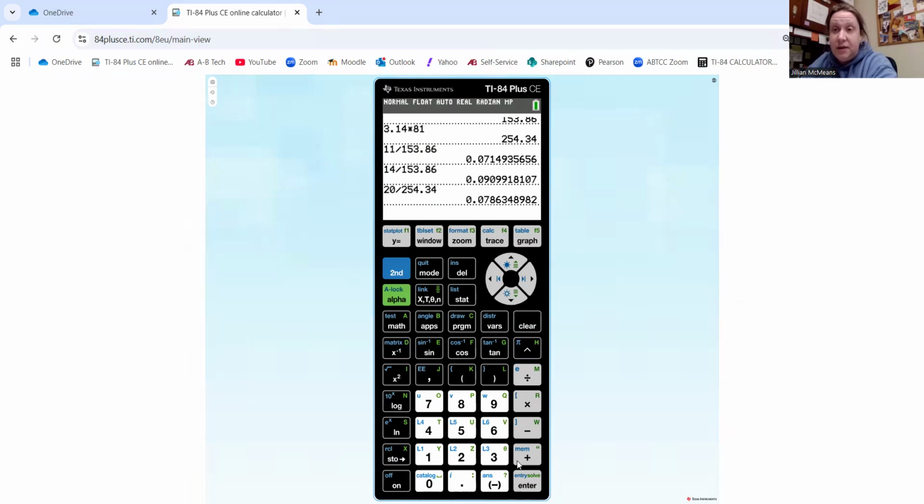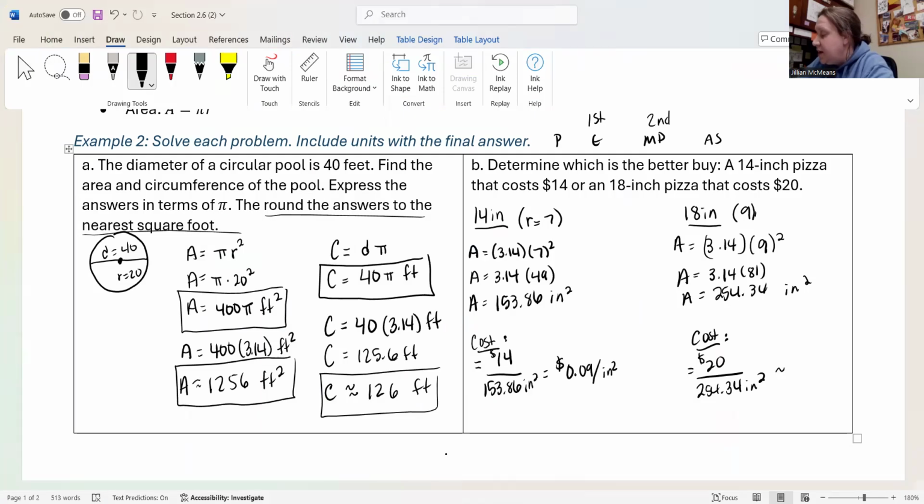So that's 7. That's the 2 decimal places, because money, we always think 2 decimal places. So we're going to look at this 7 right here. 1 digit to the right of that is an 8. That tells me to round up. That means I add 1 to the 7 and then just chop everything after that off. So we're going to say the 18-inch pizza is approximately 8 cents per square inch. Okay, so this is approximately 8 cents, so 0.08 per square inch.